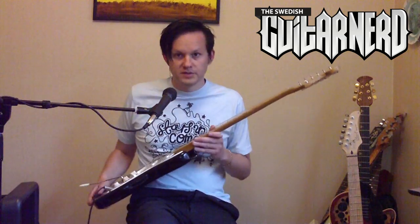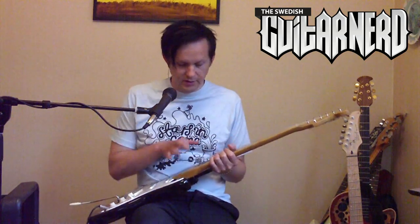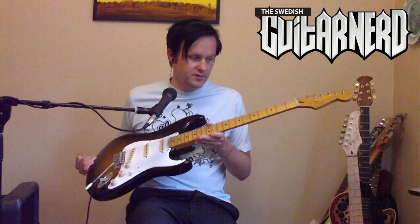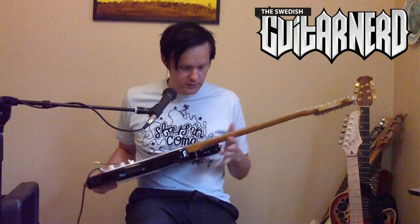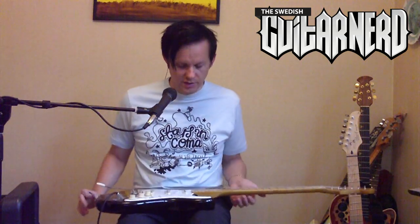The neck is a one-piece maple neck, and usually the back part of the neck is one piece of wood, and then you have the fretboard that's another piece of wood, and you glue them together. But originally they made them like this at Fender, just one piece. And it has its pros and cons, because if you have two pieces of wood, you can have them with different grain structures, so they interact with each other and make the neck more stable.